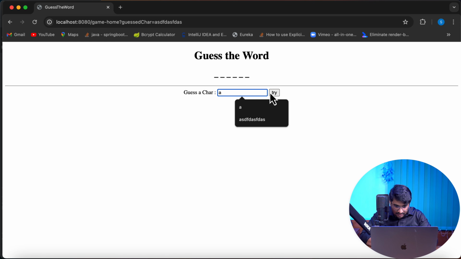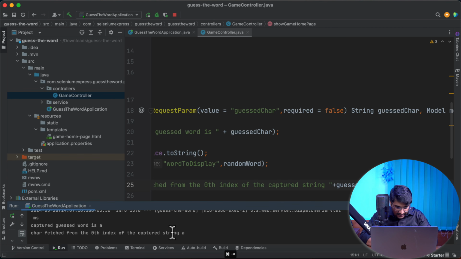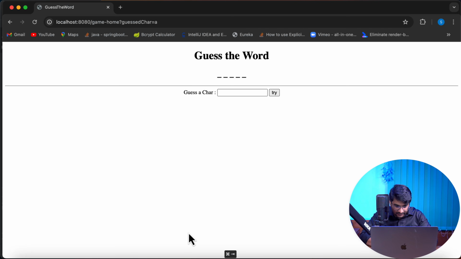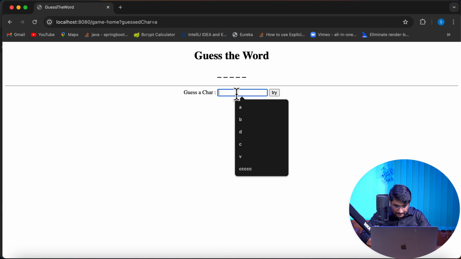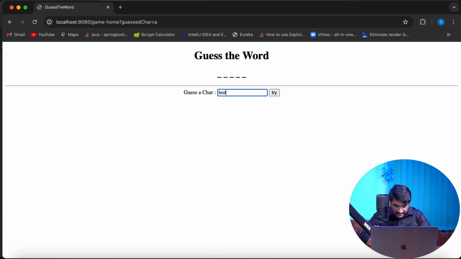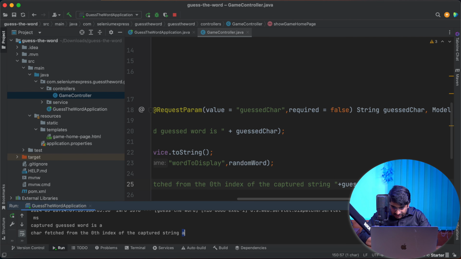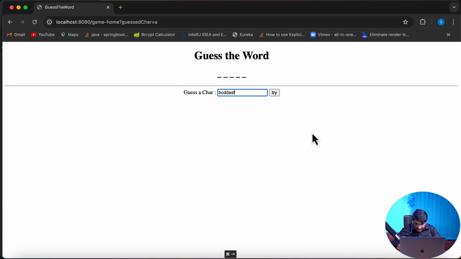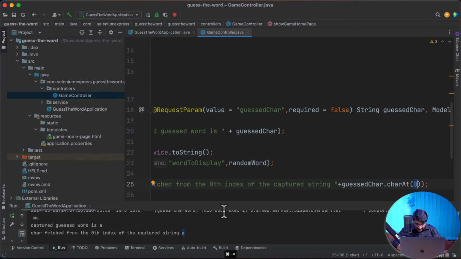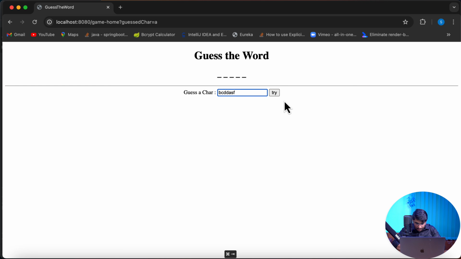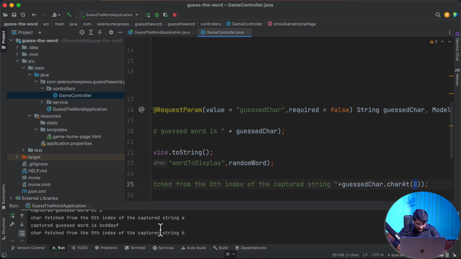Can I write A here and do a try? Okay, you can see I have captured A over here. Can I give B, C, D, E, some string here? Right now, I'm fetching the character from the 0th index, so I'll be getting B here.